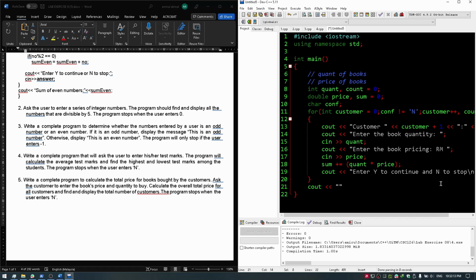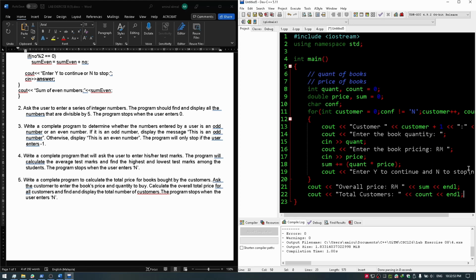Okay, so overall price equal RM sum and endl. So we will show the overall price, and then we need to do cout total customers. We have the variable count, so we need to use the count, and then endl.